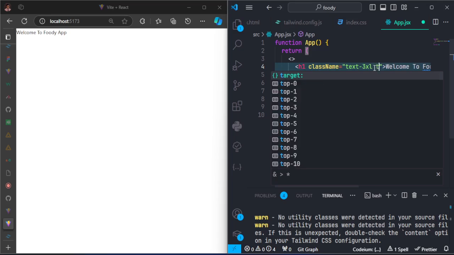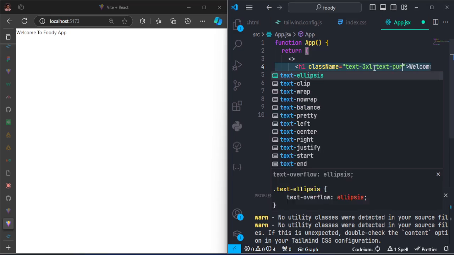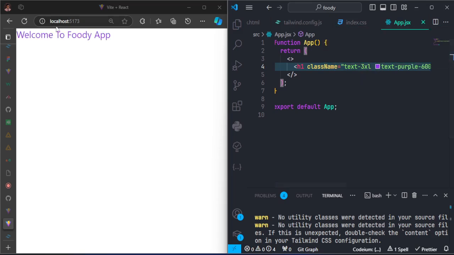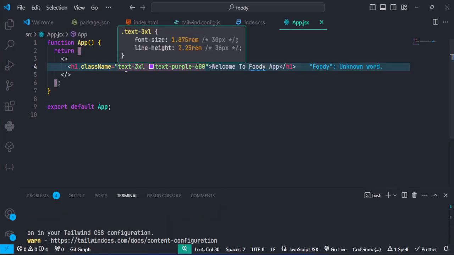So it will work, but you will not be able to see what is going on in the code. So here now I can use my text purple again around that 600 like this, and as you can see, it brings that suggestion, and I can save it, again showing the code of the color. And as you can see on the screen, we have the text, so it's going to apply whatever CSS. So what you are typing here is for Tailwind, but behind the scenes, Tailwind is going to generate the CSS for everything that you type here.